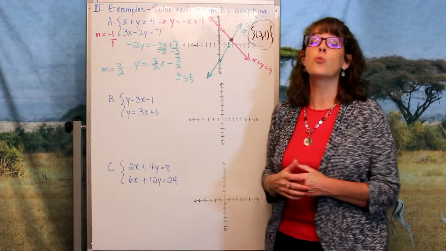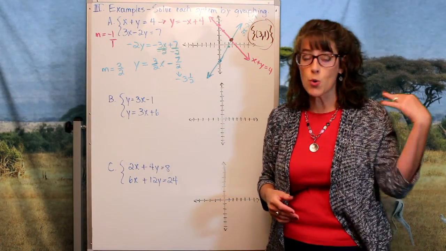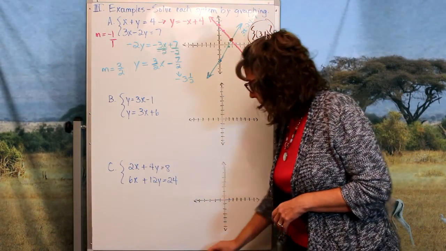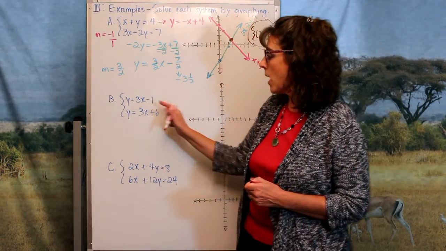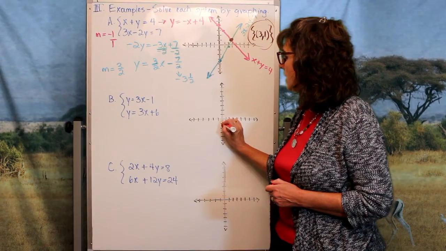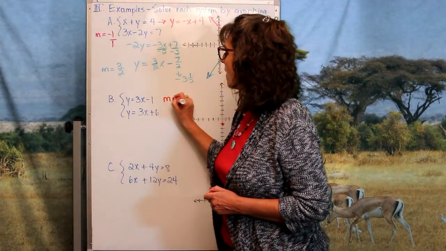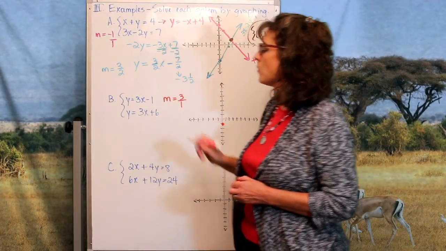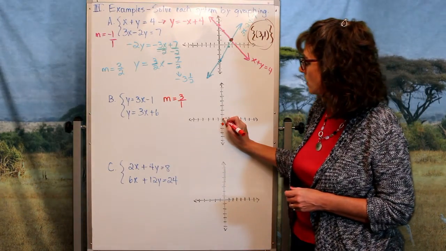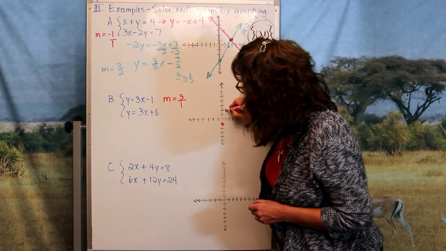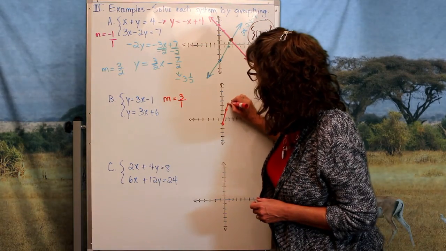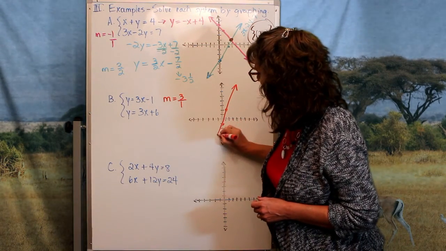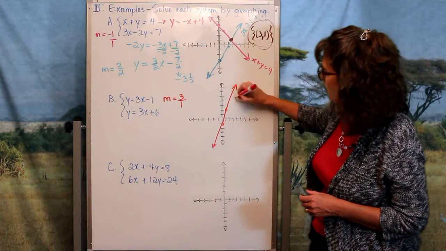Notice these two are already in slope-intercept form. Whew, half my work is done. So I'm going to go ahead and graph these on that 2D coordinate plane. And I've got my y-intercept of -1. And my slope here of 3, rise over 1. So I'm going to put it over 1. That means come up 3, 1, 2, 3, go to the right one, landing me right here.